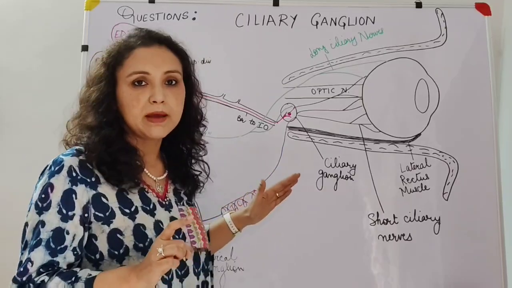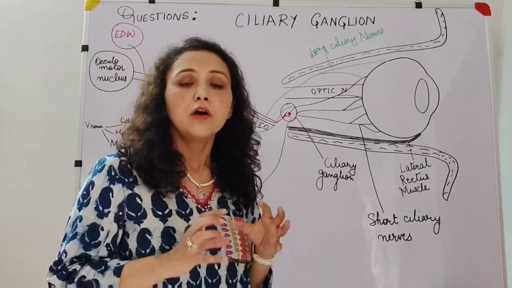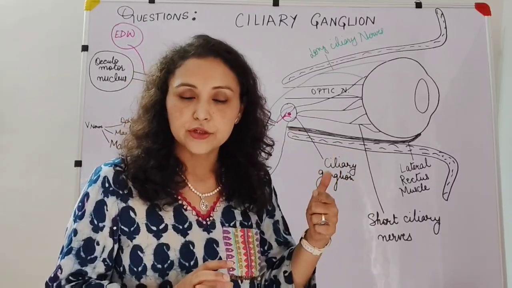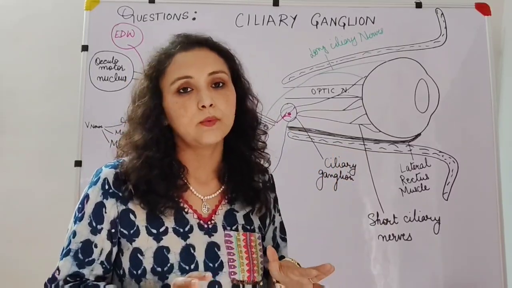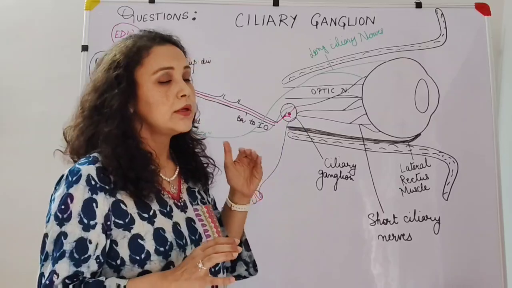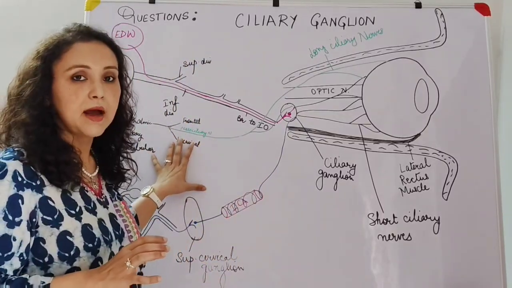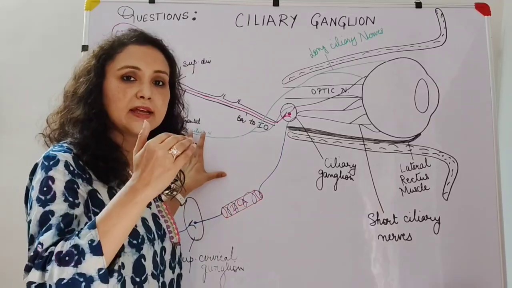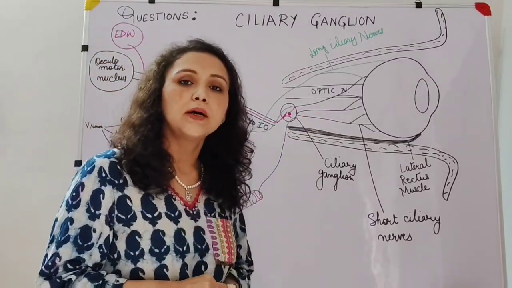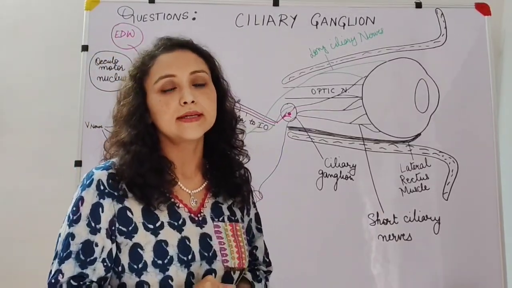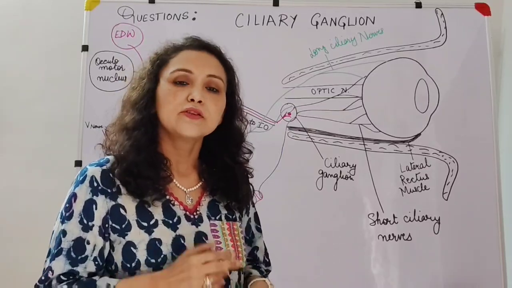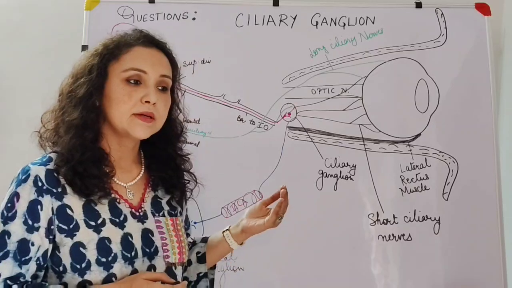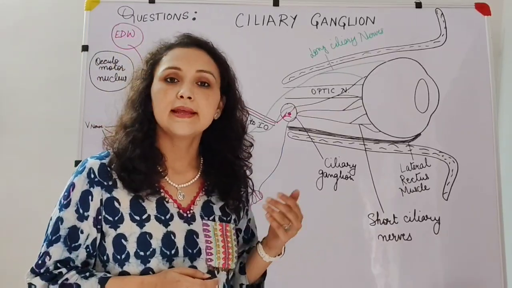So always remember the relay station for all the sensations is the thalamus. Relay stations for all the sensory pathways is the thalamus. So you will say in this part, the relay station is the thalamus, from where the sensations will be carried to the higher sensory cortex of the cerebrum. So this is how the problem-based questions and other questions that come from the topics are the reasoning questions.